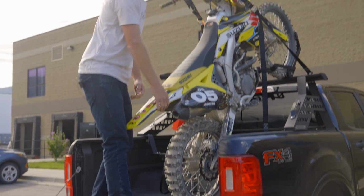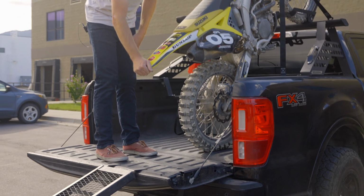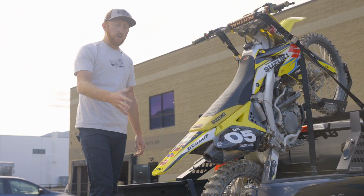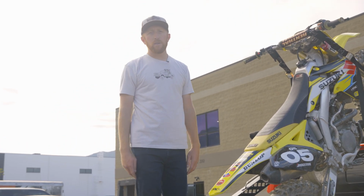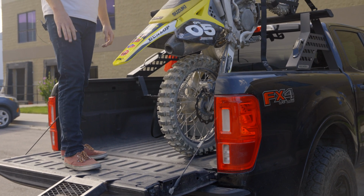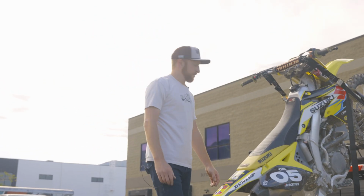Something else to think about, on 5.5 to 6 foot beds, sometimes this fender will interfere with your tailgate. One thing you can do if you have this problem is put something underneath the rear wheel, little 2x4, 4x4, pop that rear wheel up like this, gives you more height so that this isn't scraping up on your tailgate. That's just on some trucks, not all of them. But that's pretty much it.